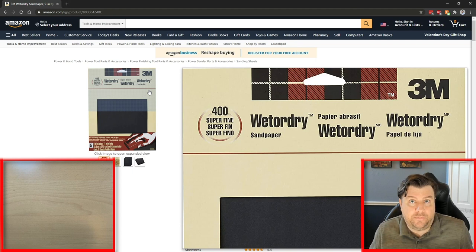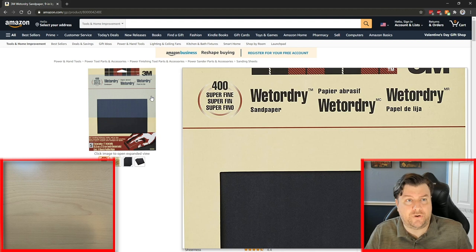So this is what I use. If you're using this on resin, please A, wear some kind of mask, and B, make sure it's wet. It's wet and dry. So dampening it down can actually stop a lot of the particulates getting into the air.